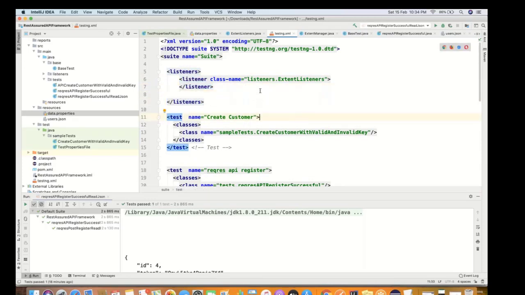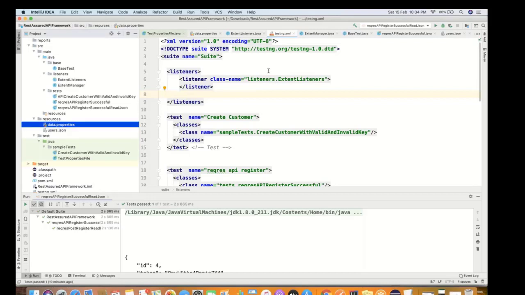Just when I execute any case, this is the connection between testng and the extend listener, so that based on the status of the test case, I have some code inside the extend listeners and extend managers to generate reports at one path, also for the UI part, and if the test case status is pass or fail, based on that what it should do. For that I have some code, so that's why I'm passing that file here. And these listeners, extend listeners, that is what I have passed here.